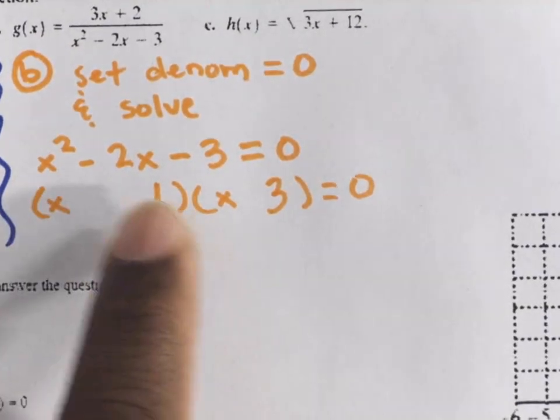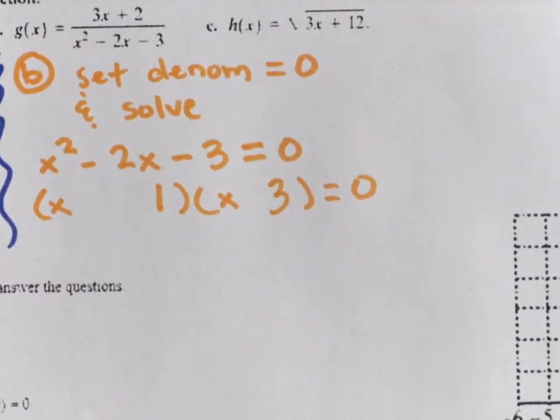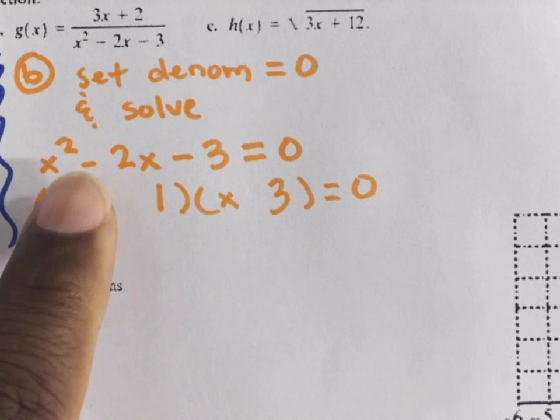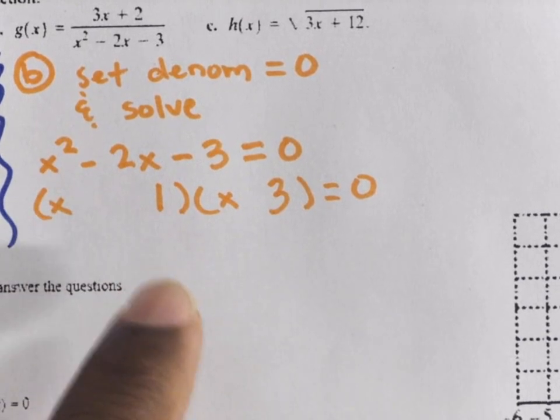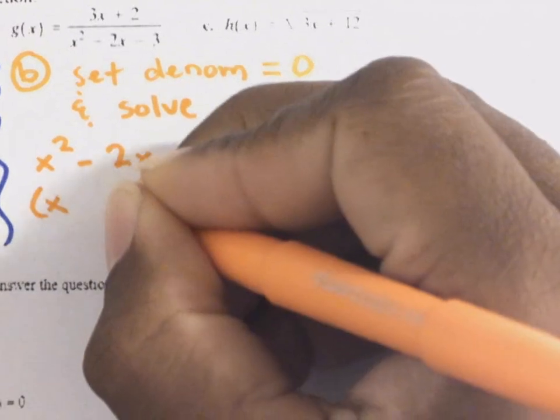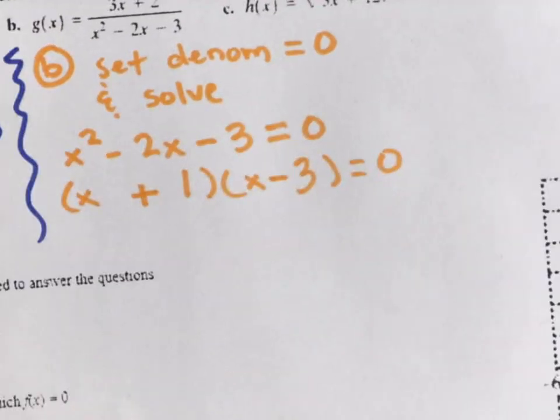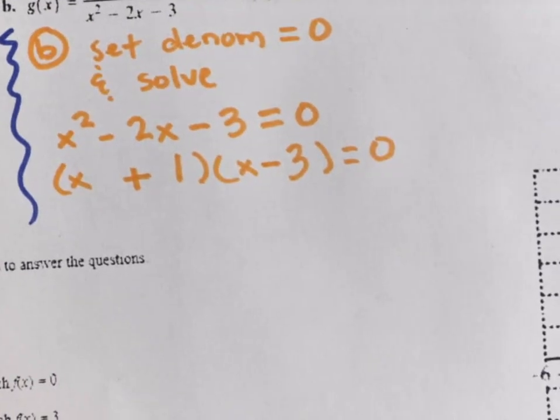What do the signs need to be to get me -2? Which one needs to be negative? Is my result negative? So the bigger number needs to be negative. Yep. +1. Everybody okay with how we got there?